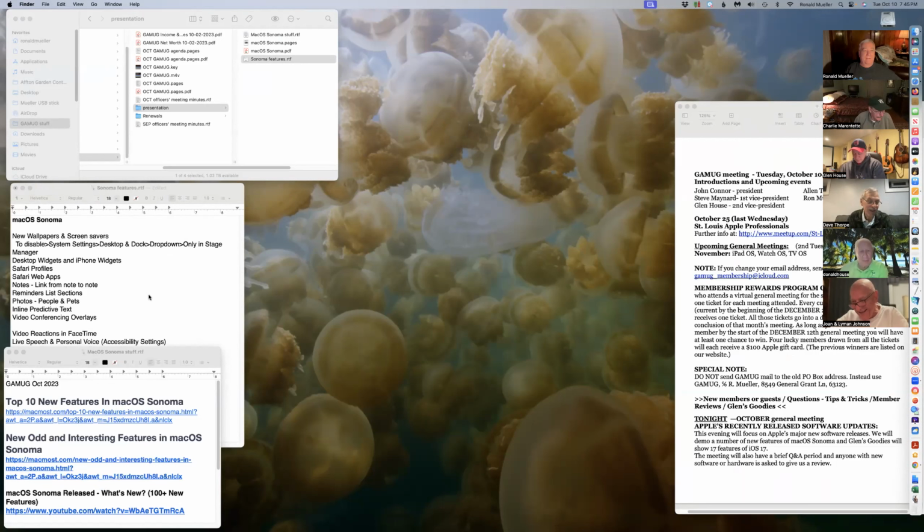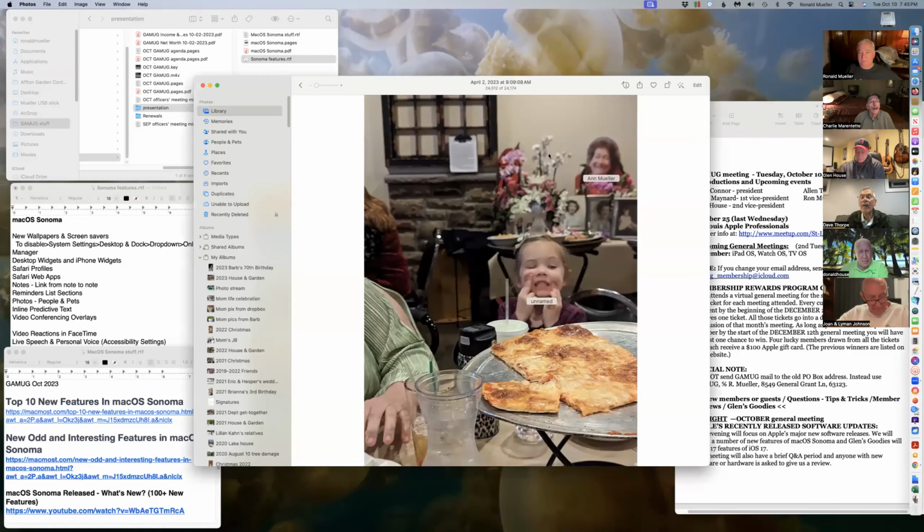Well, here's another one. Let's try this. There's a couple of new features in Photos. Okay. Do you see a picture out there? Yeah. That's my niece. Actually, my niece's daughter, great niece, I guess. And notice it's got a pizza there. This was actually a funeral setting, but anyway.